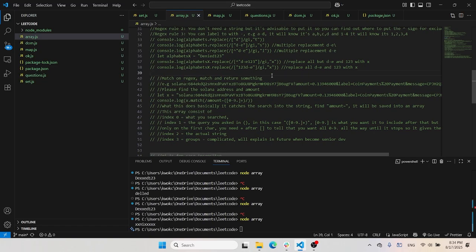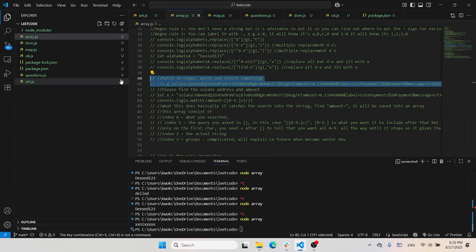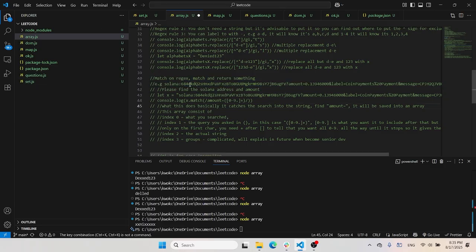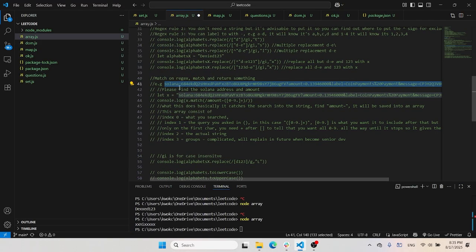So the other day I was finding out the return response, and my return response is basically a string. So if my return response is a string, how am I going to convert this string into what I wanted? As you can see, I have called the backend, and the backend returns me this from some kind of database. As you can see, there is a Solana. Okay, if you have used crypto, that's great, because crypto is the future. That's what I believe.